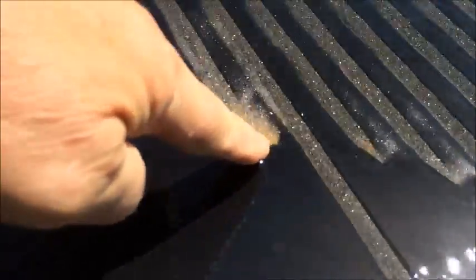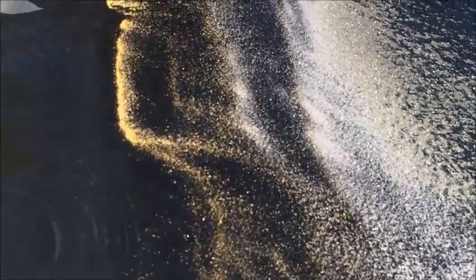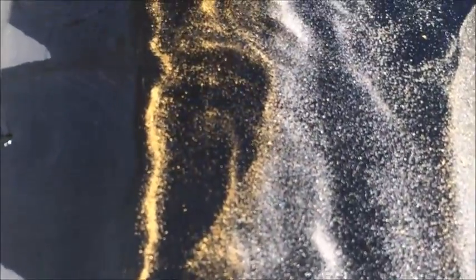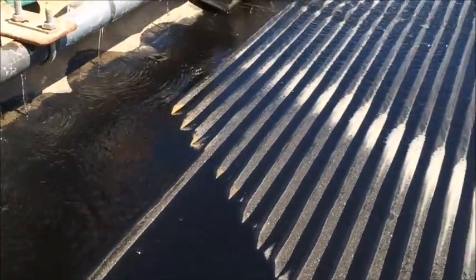Almost all the gold ends up coming out of the top three grooves here. There is a little spilling over into the next couple of grooves and that will end up coming up at this groove right here. Now we've stopped everything so that we can see the gold and the separation with the other lower specific gravity materials. We've got some real silvery material in there — we're not sure what it is. The gray stuff is probably pyrotite. Most of the gold comes out of the top groove and across the table.